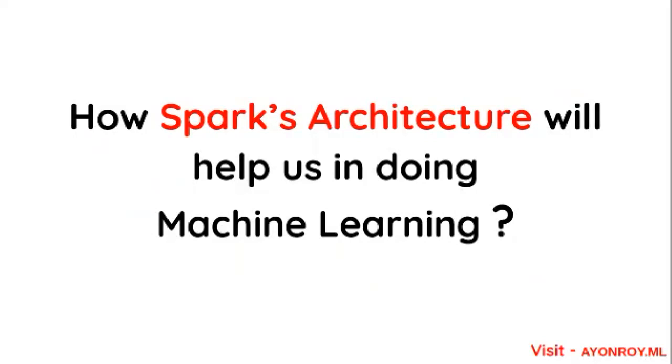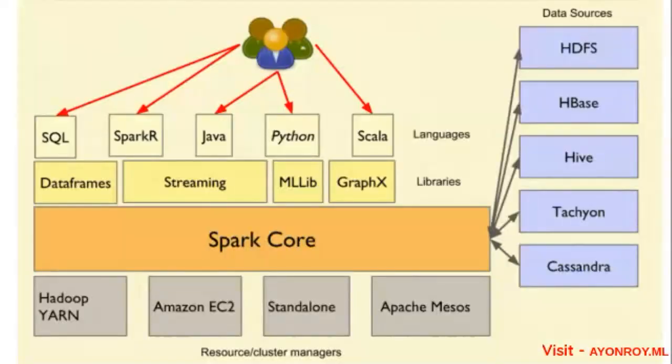Maybe machine learning is our need. This is what Spark's architecture looks like. You may see that on the left-hand side there are 4 divisions. The bottom one is Hadoop, YARN, standalone. These are clusters. So Amazon EC2, those who are on Amazon AWS may have heard about EC2 or things like that. And you can also have a standalone cluster.